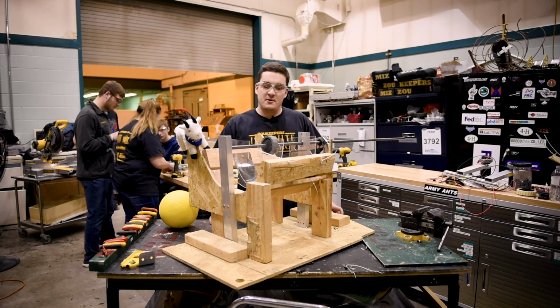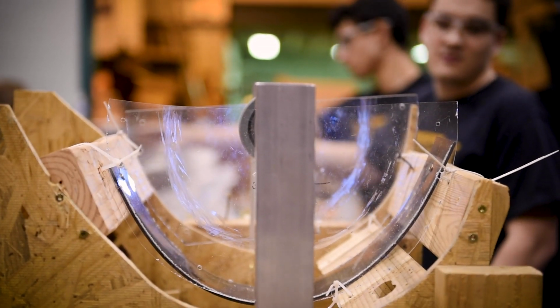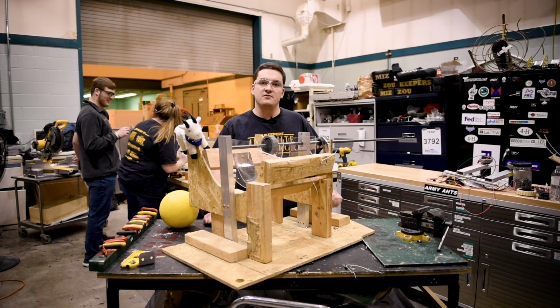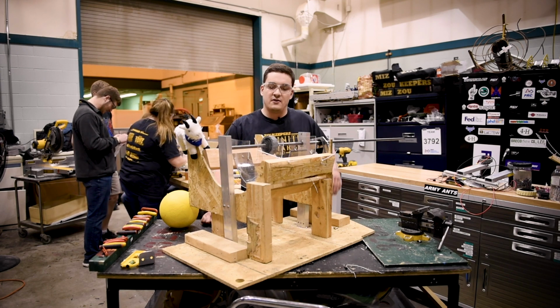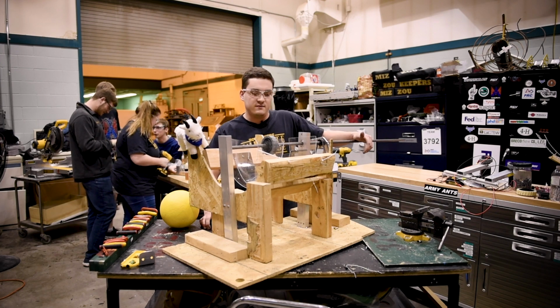And this prototype, compared to our double flywheel, has been noticeably a lot less reliable, and we just haven't had the time to fine tune it up. I think it's a viable option for some teams, and I just don't think it's for us. I think we're just going to go with our double flywheel that we've built, because it shoots the ball a lot further and a lot more accurate than this is.